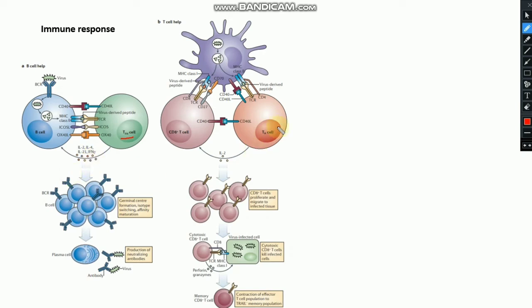And in another case, you see the CD8 positive T cells. They get activated by the antigen presenting cell. You see here the dendritic cell, or antigen presenting cell, and the antigen presenting cell has the MHC complex. The MHC complex presents the antigen, and this antigen binds with the T cells, and the antigens are recognized by these CD8 T cells.